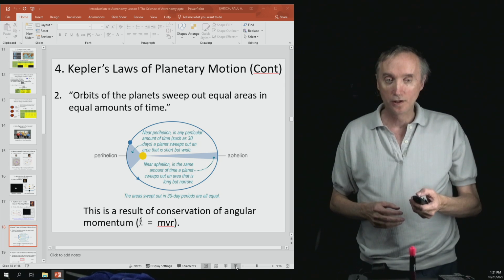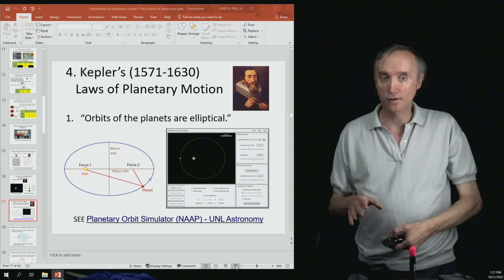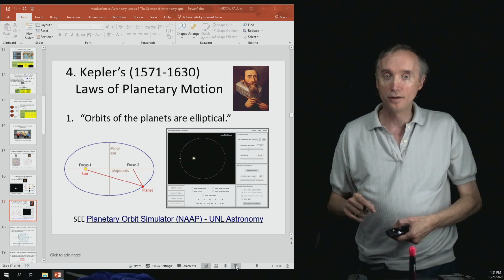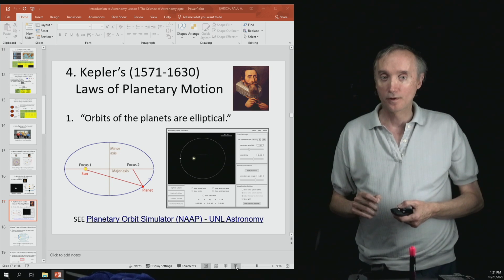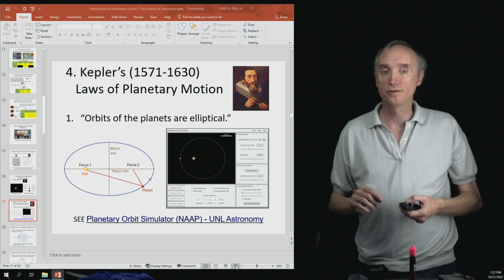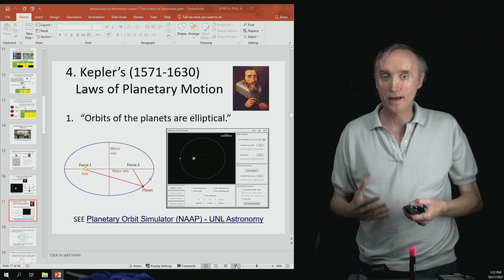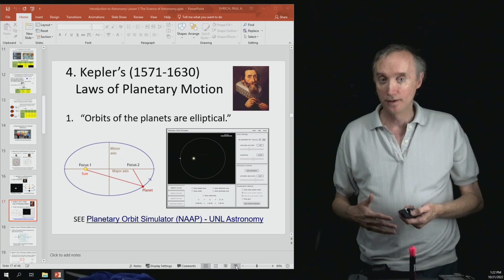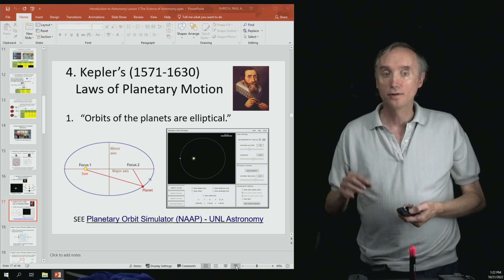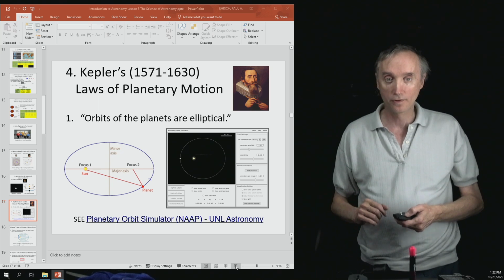So for this one, go back to that simulation, and this time click on Kepler's second law of motion. Okay, and then it's going to give you the option, it'll say Start Sweep. So press that button, and you will see that it kind of makes a triangle shaped thing. It's not actually a triangle, it's more like a sector that it makes. And then press the button again and it will make a second triangle thing.